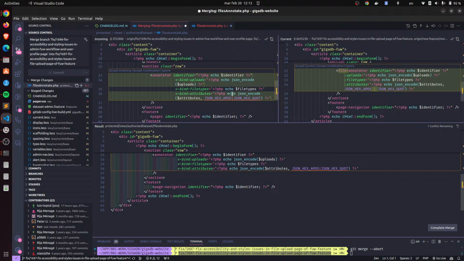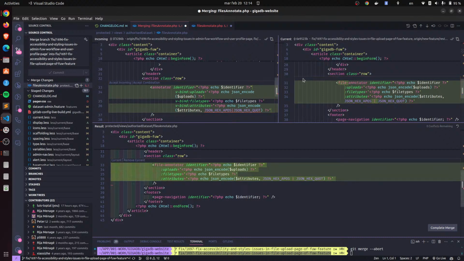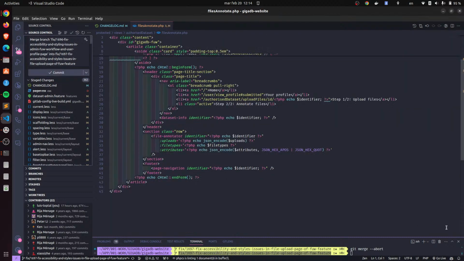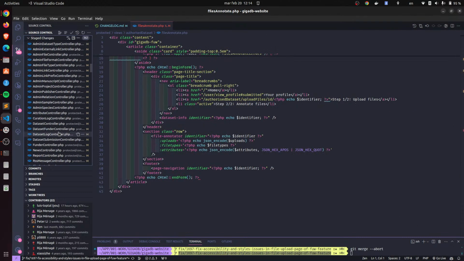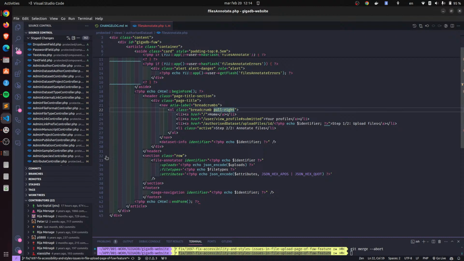Accept current, and the change here, what did I even change? Something here I changed? This is not a space. Anyway, let's accept this one because this is the correct one. Complete merge. Yeah. Okay.